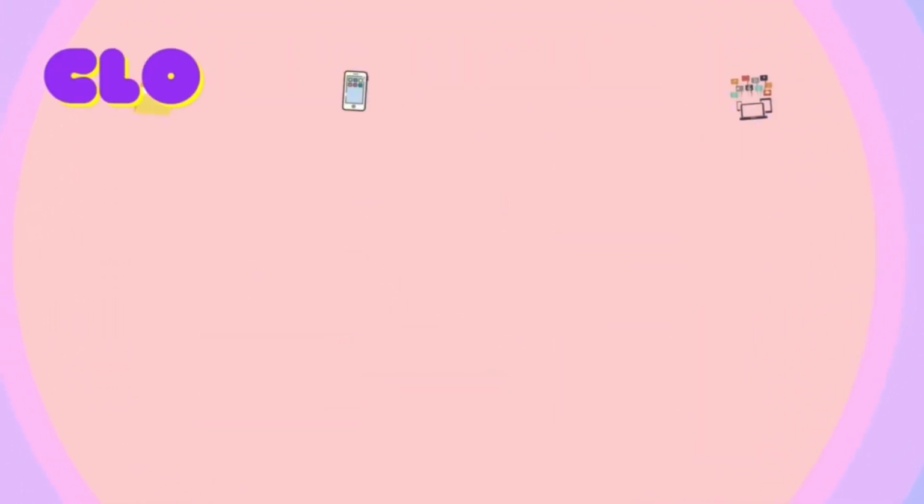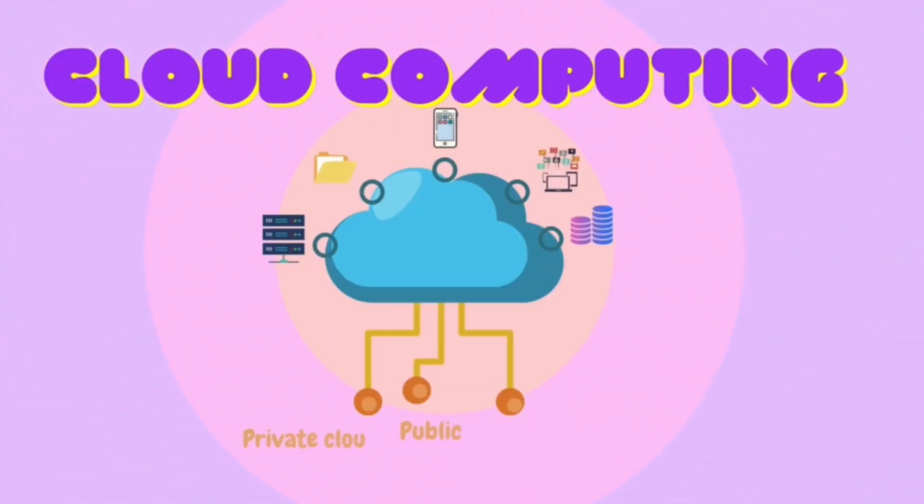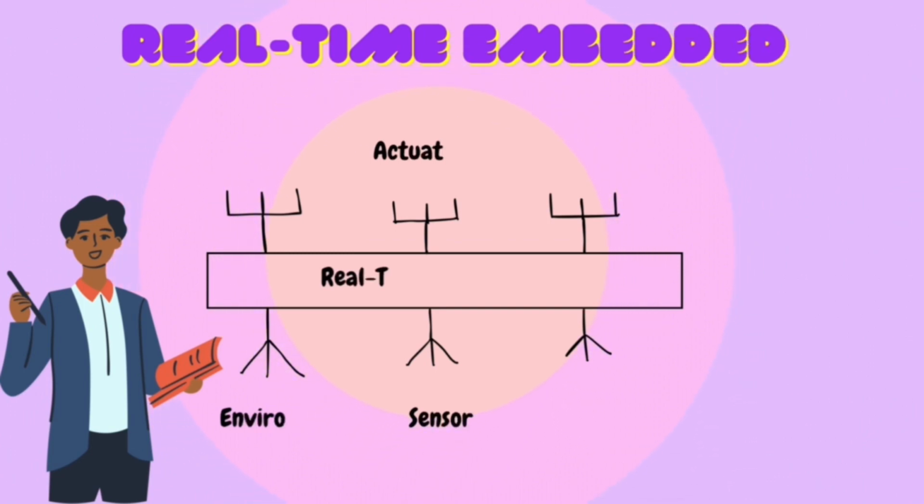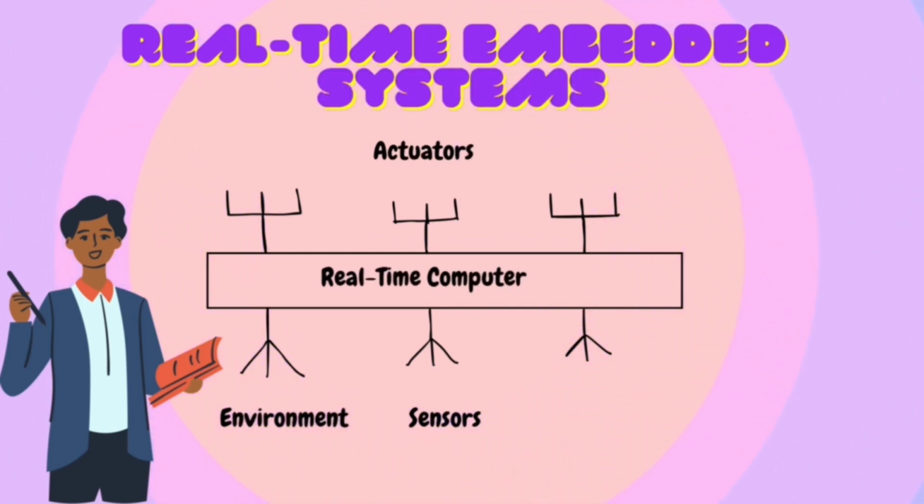Cloud computing delivers computing, storage, even apps as a service across a network. It is a logical extension of virtualization because it uses virtualization as a base for its functionality. Cloud computing consists of public cloud, private cloud, and also hybrid cloud. A real-time embedded system is the most prevalent form of computers. A real-time OS has a well-defined fixed time constraint.